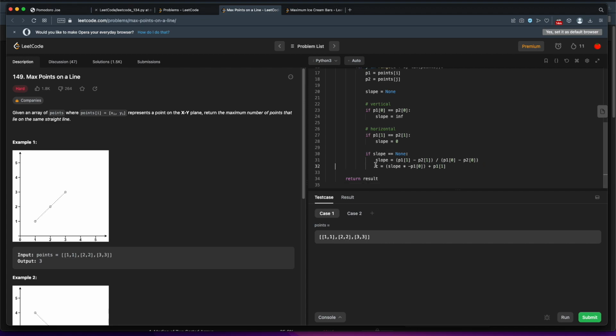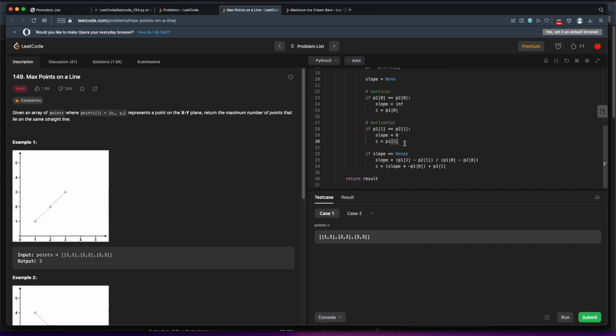So if slope is none, then we'll set our slope and we'll set our c. If our slope is infinite here, then we're going to set some c value and we'll just set it equal to our x, because that's where it will cross the x-axis. So we'll set it to x, and then for this guy, we'll just set it to the y value, because that's where it's going to cross the y-axis.